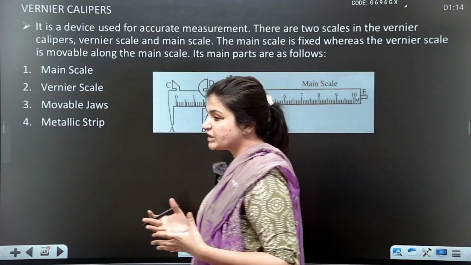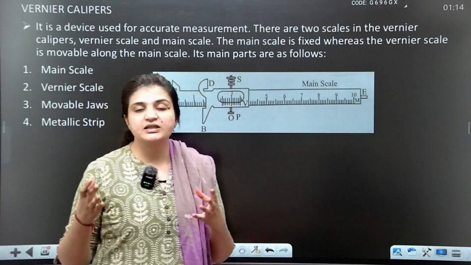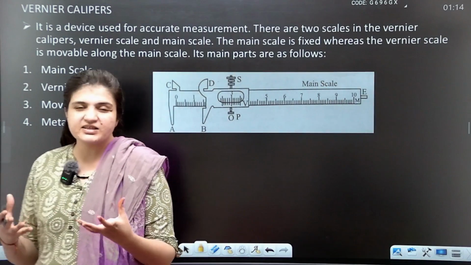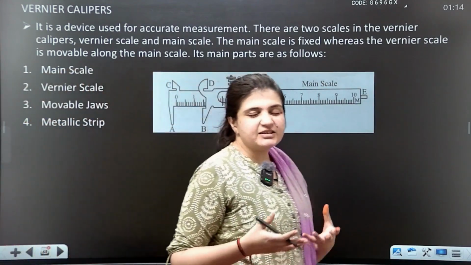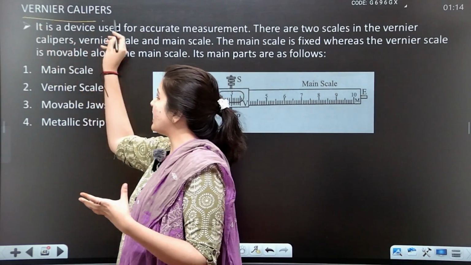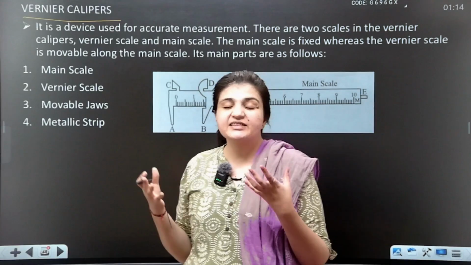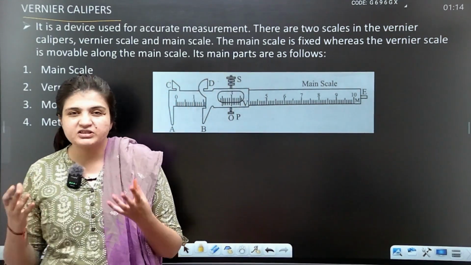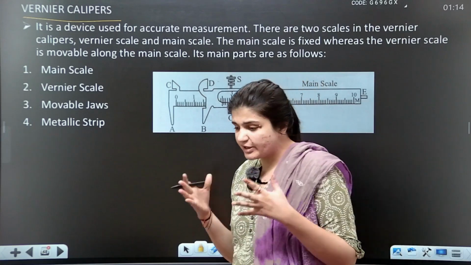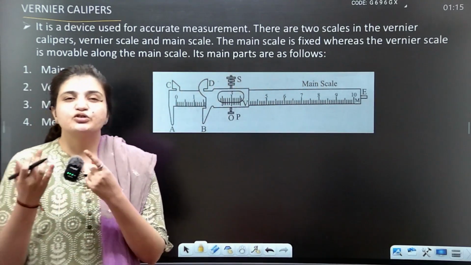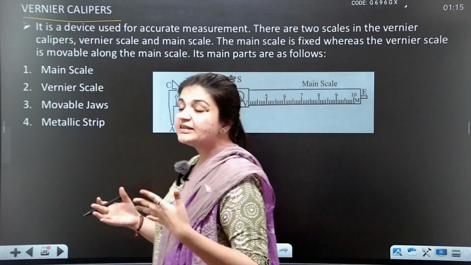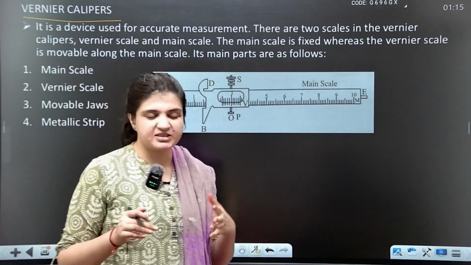Especially, this is a very basic device in class 11th, the vernier caliper and screw gauge, which is also a very advanced type of experimental design. This is an advanced version where we measure the length and the diameter of a certain device using the vernier caliper. So, we have basically two types of instruments which we look into. The first type is the vernier caliper, and the other type of instrument is the screw gauge.